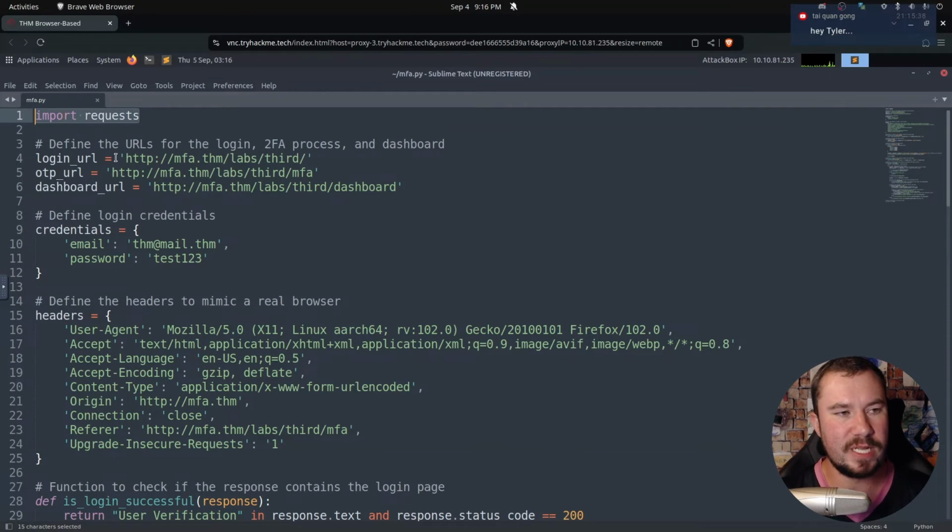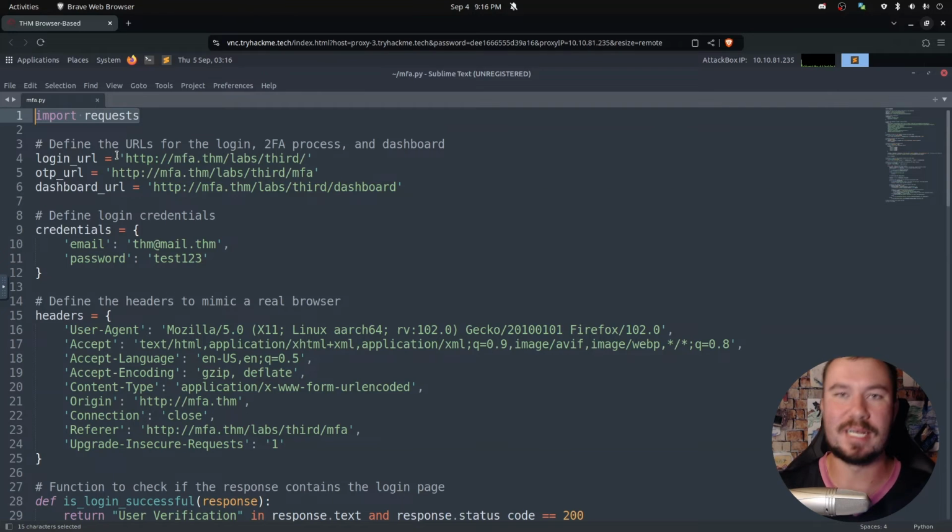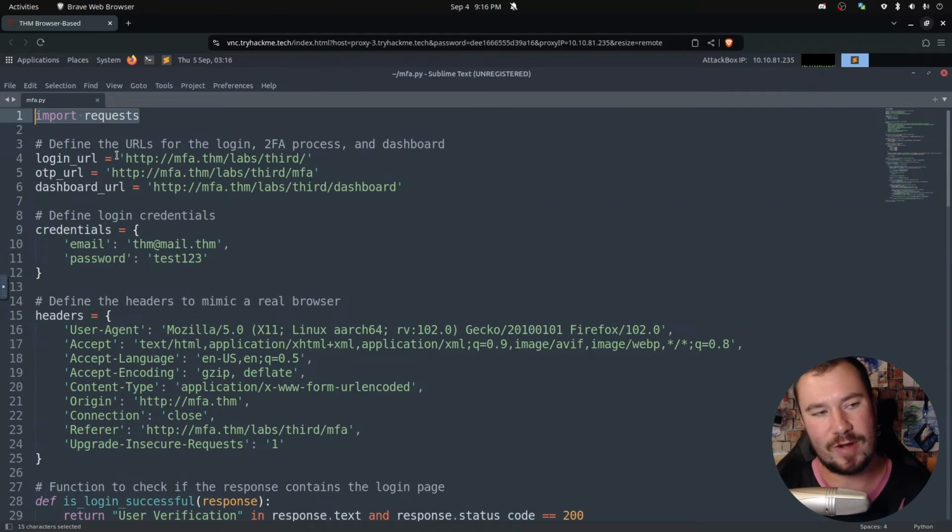The first thing that we're doing is importing the requests library. In Python, you can import various libraries, and one of them is the requests library, which allows us to make HTTP requests, which is exactly what we want to do. Teaching full Python libraries is outside the scope of this video, but there are a lot of great tutorials on using Python and importing libraries. But that's what that import statement is doing there.